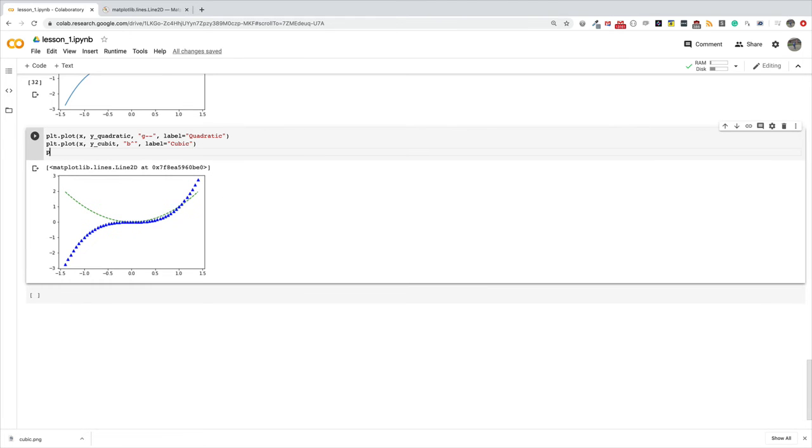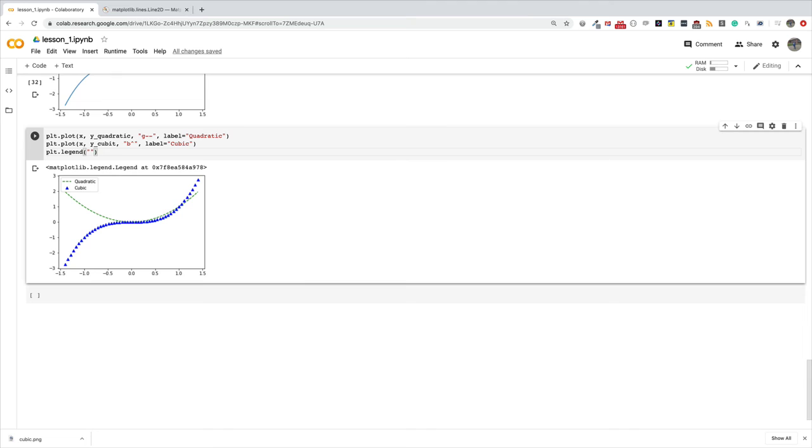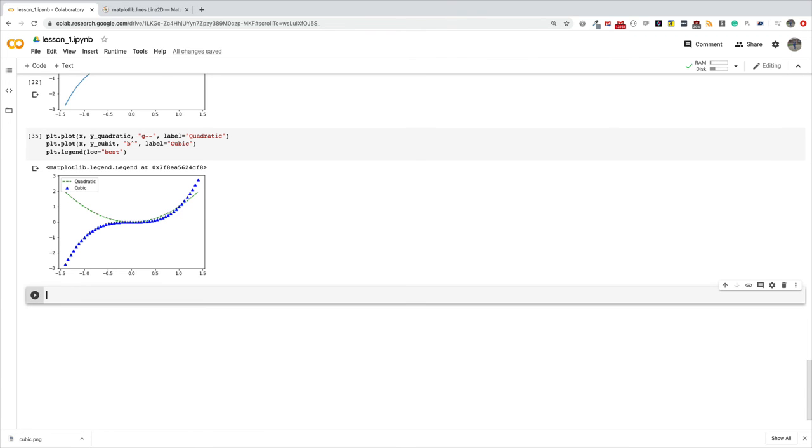Okay, so I'm going to say plt.legend. Once you call this legend function, Matplotlib is going to look for the best place on the graph to put the mapping. You can also customize it by saying loc equal to best, so it has to figure out the location. If you look at the Matplotlib documentation, you find different values that you can specify for the location to put it on the left, right, center, wherever you want. But if you leave it at the default, then Matplotlib is going to figure out where it thinks is the best place on the graph to put the legend.